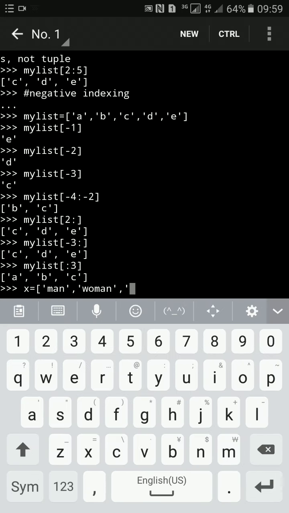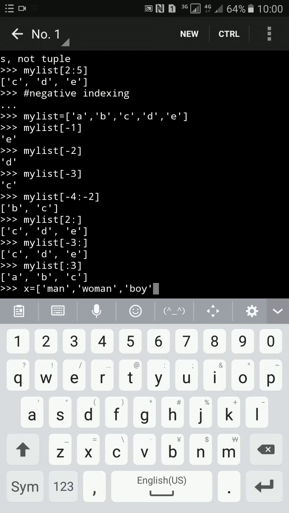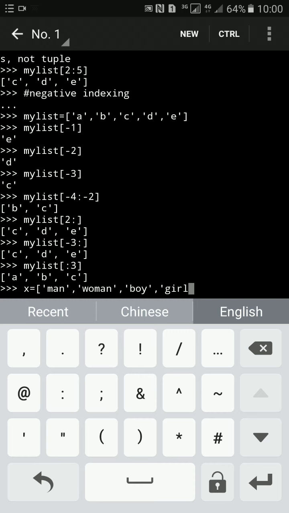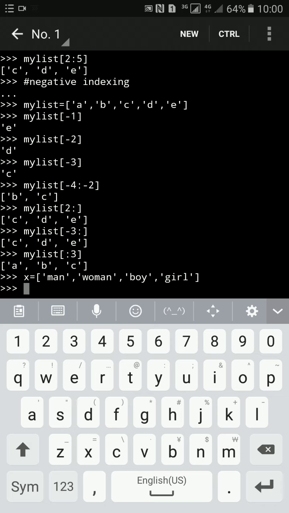Okay, I have to put my string. They're all strings, so boy. Remember, a list can also contain numbers, but I'll come to that. Let's say girl. Then I close this. So my X is a list containing 4 different strings. So this is what we have.